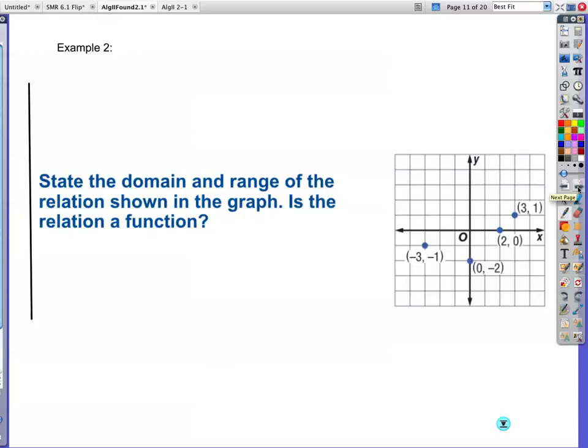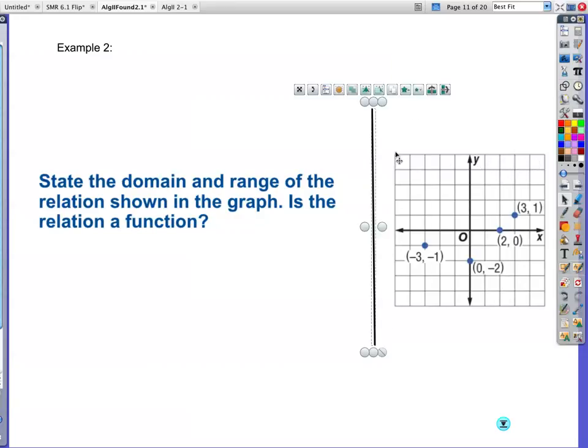Example 2, state the domain and the range. I'm actually going to skip that. I don't even think that you need to practice it one more time. Is this a function? You can check with your points. Does it pass the birthday test? But since it's already in picture form, I think it's easiest for us, once we've got it in a graph, to just do the vertical line test. One point, one point, one point. Lovely. Is this a function? Yes.